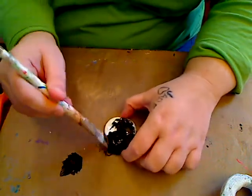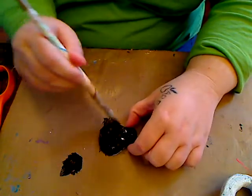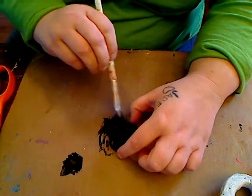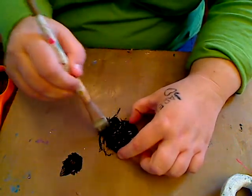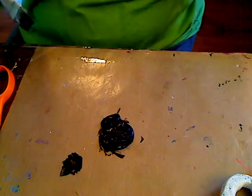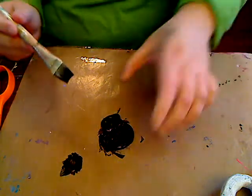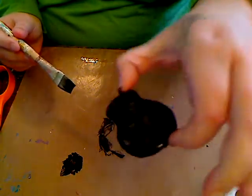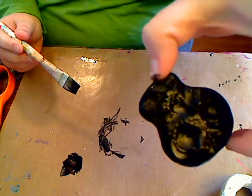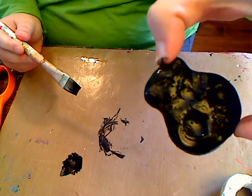Now, if you want it solid, which a lot of pieces that you'll make, you'll make solid. I have a little bit of water in my brush, no big deal. But I just want to show you how nice this paints up. You can see just from there, it looks like a black spot, but I'm going to lift it up. And look, that's it painted. Hey, how easy is that? That's the amazing casting resin, the one that cures in 10 minutes.